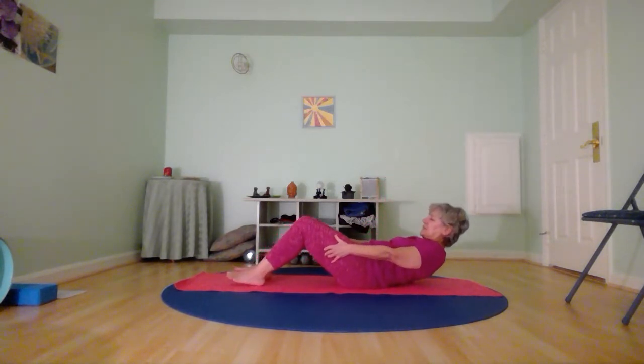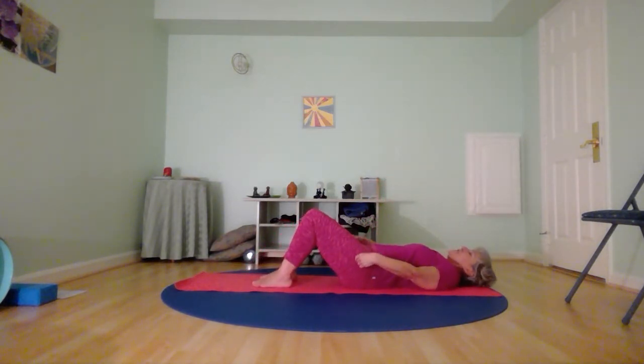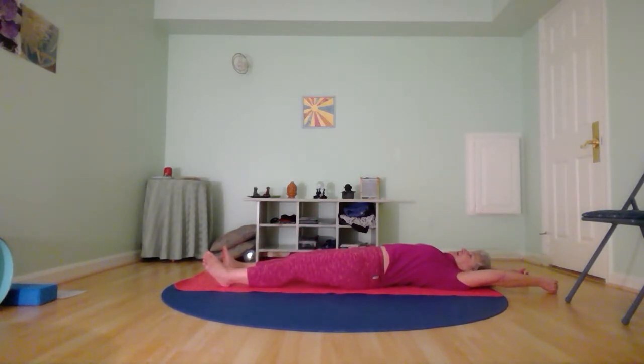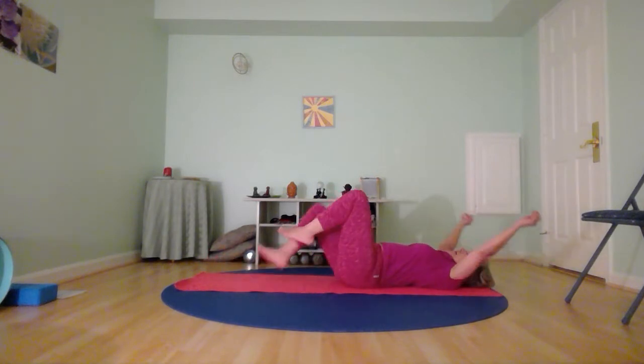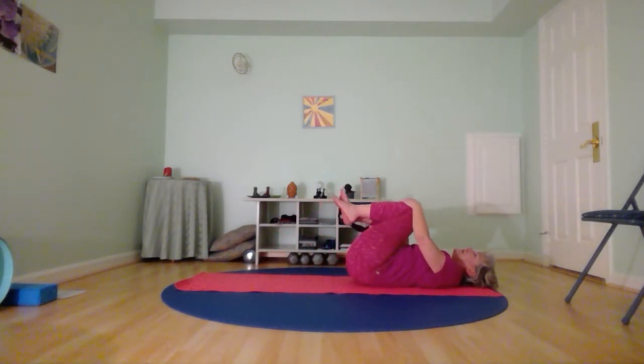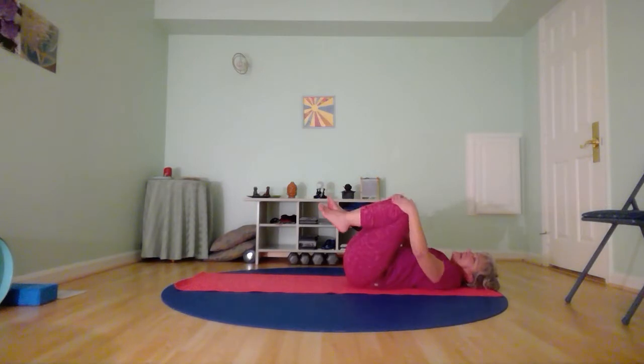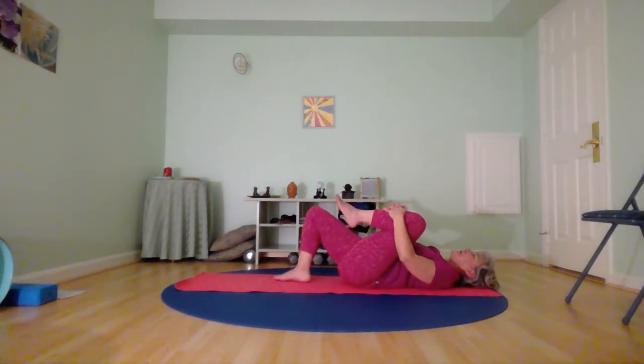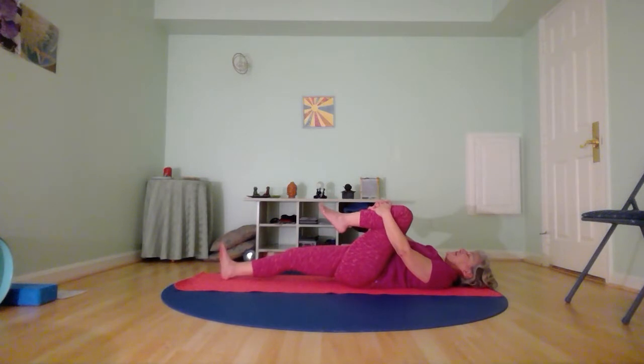Roll it down. When you get all the way down, extend the arms, extend the legs. Take a nice deep breath. Inhale, exhale. Draw your knees in and rock a little from side to side, releasing the spine. All right, we're going to hold the right knee in, bring the left foot down, and then maybe see if that left leg wants to extend any amount.